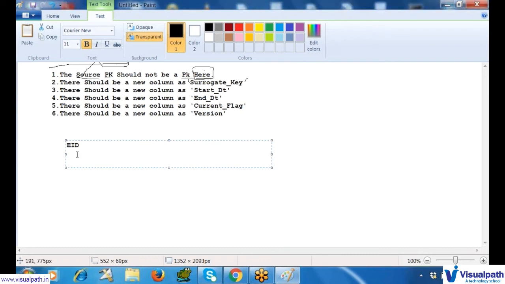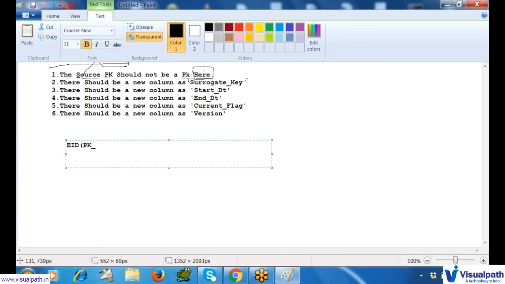No, right? It should satisfy not null as well as distinct, meaning no duplicates. These three things need to be satisfied on the employee. Then we say this is a primary key.